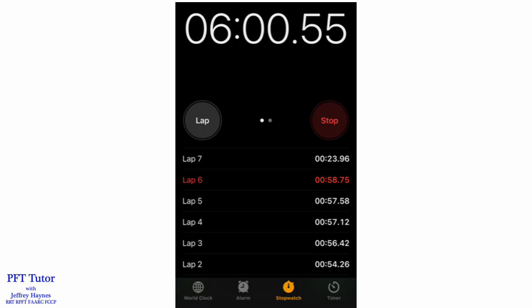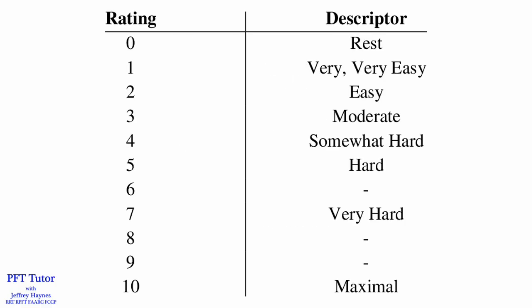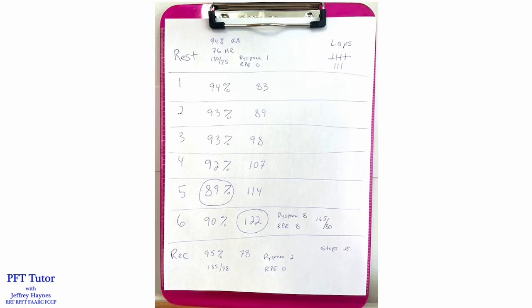You'll need to measure blood pressure before and after walking, and at the end of the test during the recovery phase. To monitor walking time, I use a stopwatch on my phone, which can also be used as a lap counter to monitor the patient's lap times — for example, if lap 6 was 4 seconds slower than lap 2, you can encourage the patient to maintain a consistent lap time. The modified Borg scale is used to measure dyspnea intensity before and after walking. I draw a table on the blank side of the patient's face sheet to record SpO2 and heart rate every minute, symptom intensity, blood pressure, number of stops, and number of completed laps. I circle the highest heart rate and lowest SpO2, which may occur earlier than the end of the test.